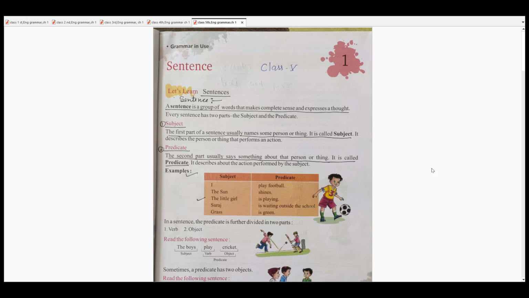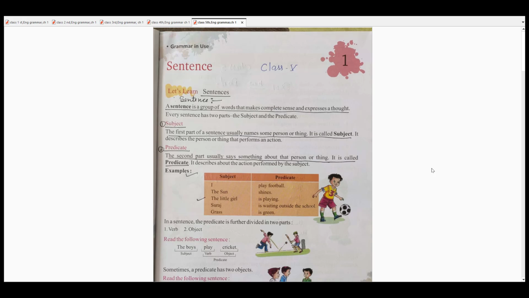So, eventually we will discuss sentence. Let's learn what is a sentence. The first question that arises from this is what is a sentence? A sentence is a group of words that makes complete sense and expresses a thought. Let's say if you have 50 words and you want to make a sentence from those 50 words. You need to select a group of words from those 50 words such that those words make a meaningful sense. Okay, so to make a sentence, you should have a group of words which should give a meaningful sense.